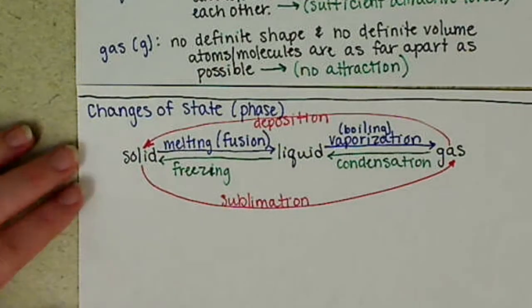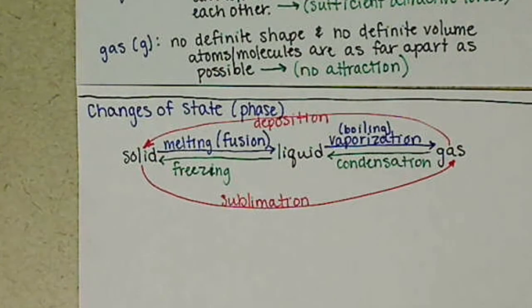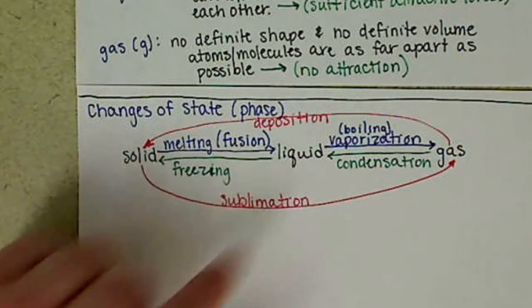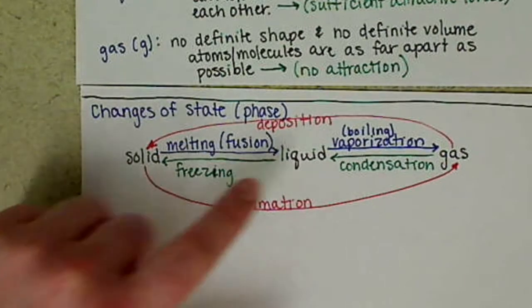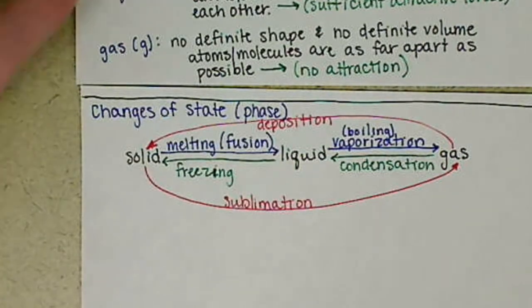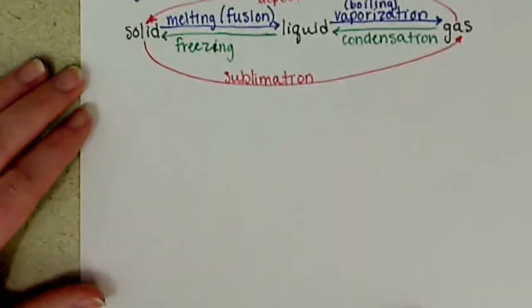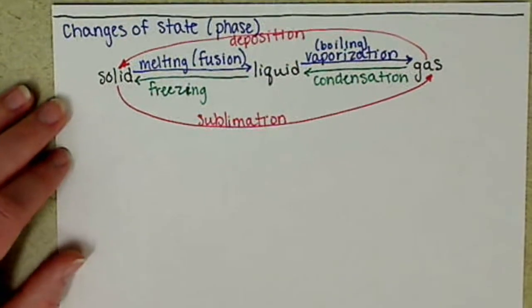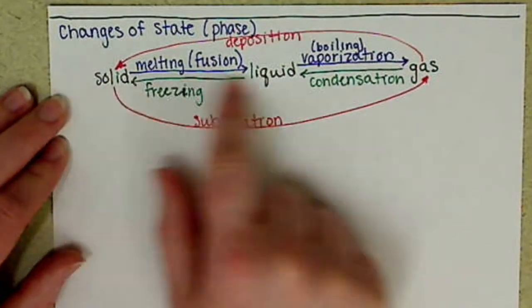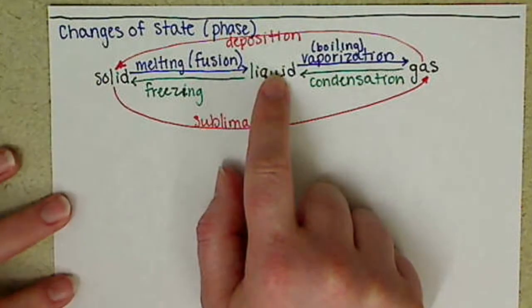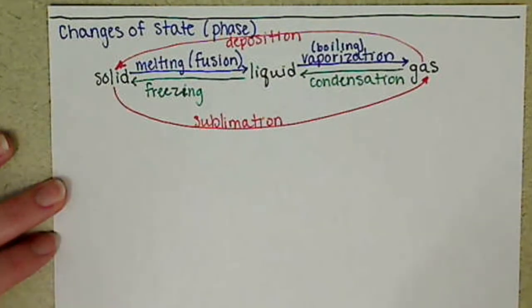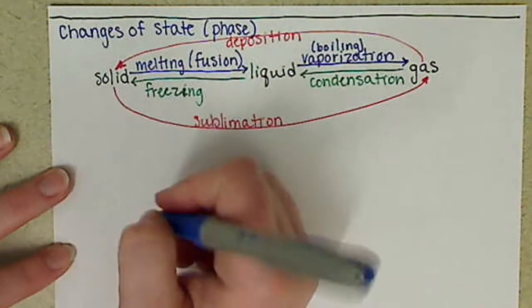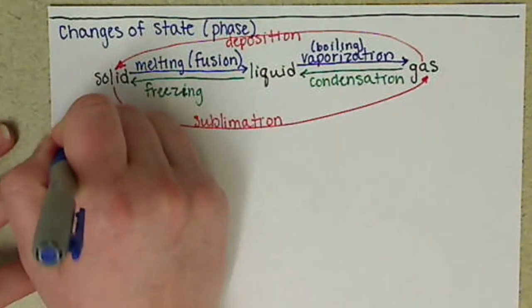Now, since this is a chapter about energy, we can associate a certain amount of energy it's going to require to complete these different changes of state. These are called your heats of fusion, going between a solid and a liquid, or your heat of vaporization between a liquid and a gas. So let's first off talk about heat of fusion.